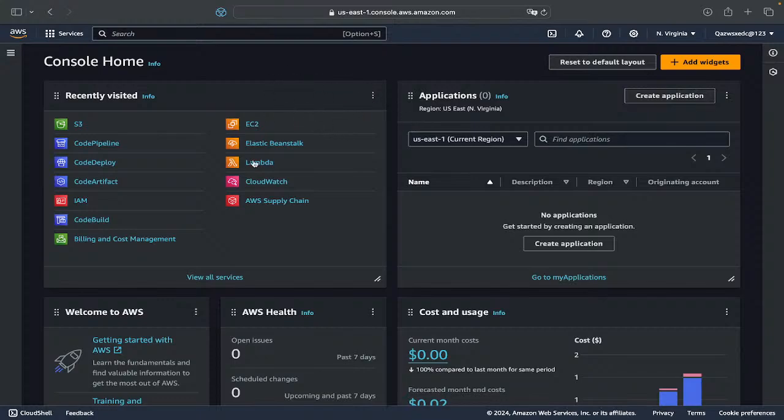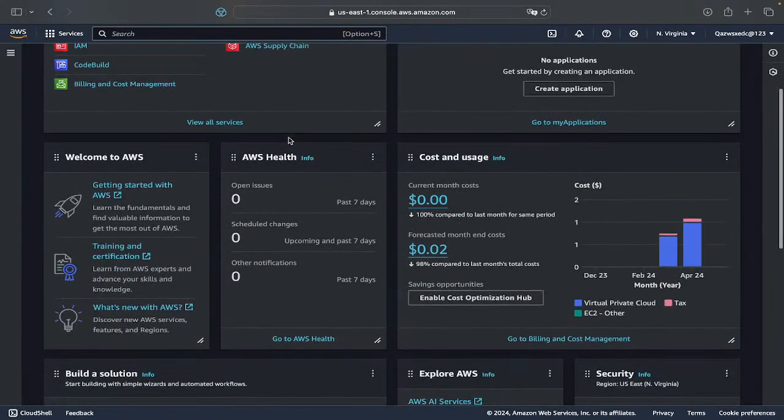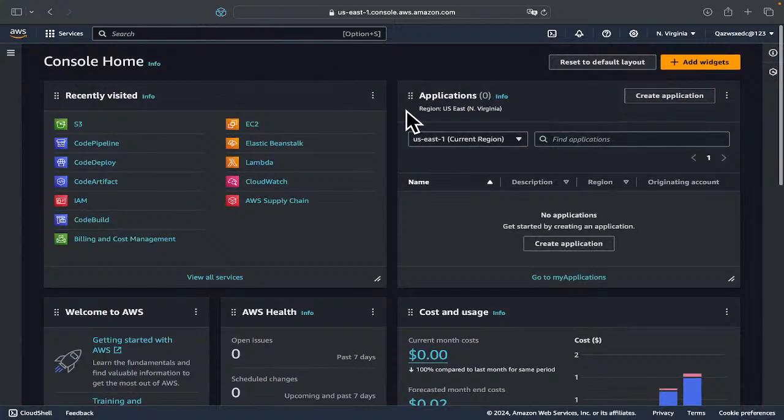Once you sign up, this is going to be your console home. Now, recently visited is something you can ignore because it is going to be totally empty. I have worked on the cloud platform, so those are the services I recently used. It's not very difficult. Once you sign up, you may need to link your MasterCard or Visa card.